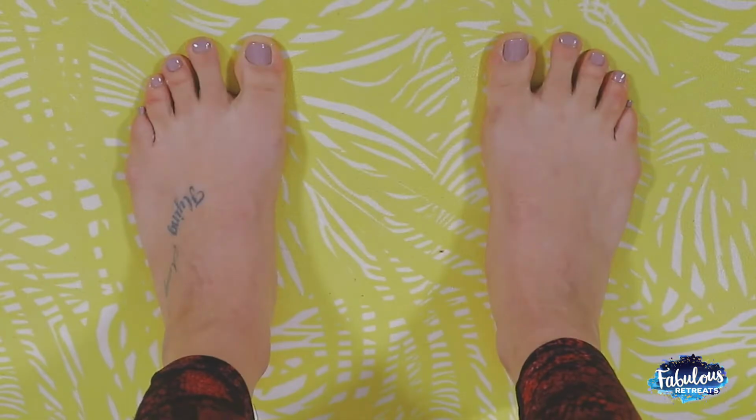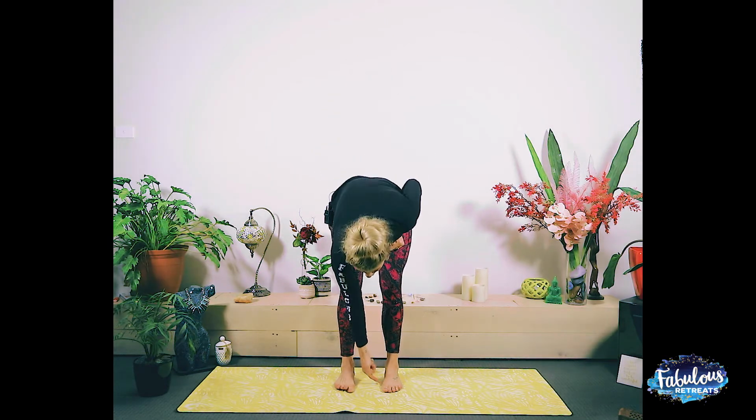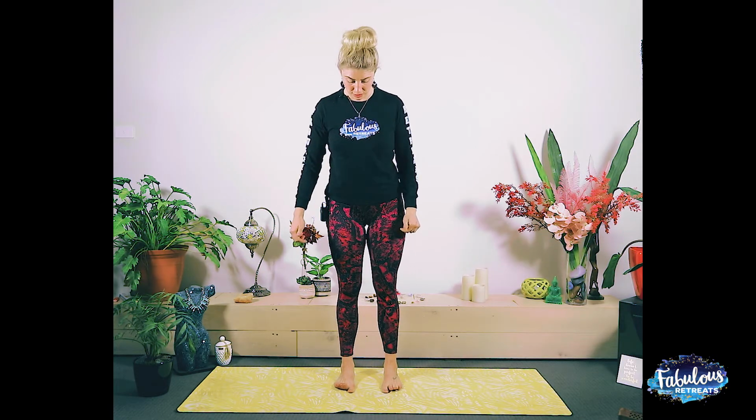Now, which part of your foot is the widest? Hopefully those toes have got a little more space between them now. Let's find a bit of work through the arch, that medial aspect of the foot. I want you to, without lifting the big toe off the floor or bringing the weight to the outside of the foot, think about drawing the big toe knuckle in towards the heel. So we get this doming and lifting sensation through the arch of the foot.